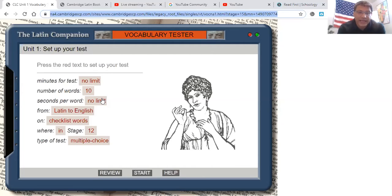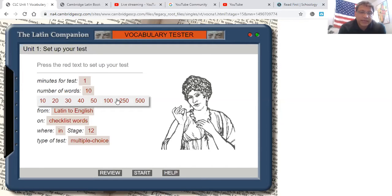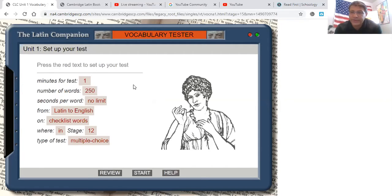Now, I can teach you some skills on how to translate a little bit quicker, but the best is just strengthening your vocabulary. So we could make it no time limit, or we could make it a time limit. Maybe I want to make the time limit 3 minutes. Maybe I want to make the time limit 5 minutes. Maybe I want to make it 1 minute. Number of words: a lot of times I like to put a whole list of words so that I don't run out. And then maybe no time limit per second, because it'd be frustrating to be looking at a word and you don't know it. This is between your answers. But the overall time limit is the entire amount of time you're going to spend.